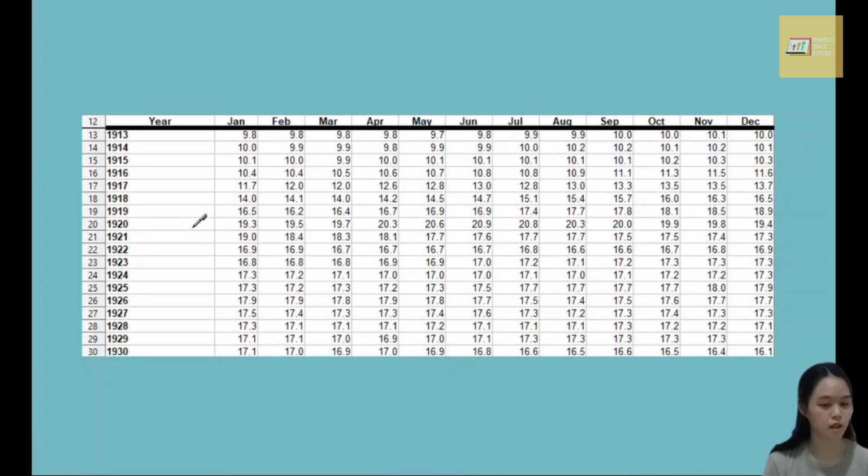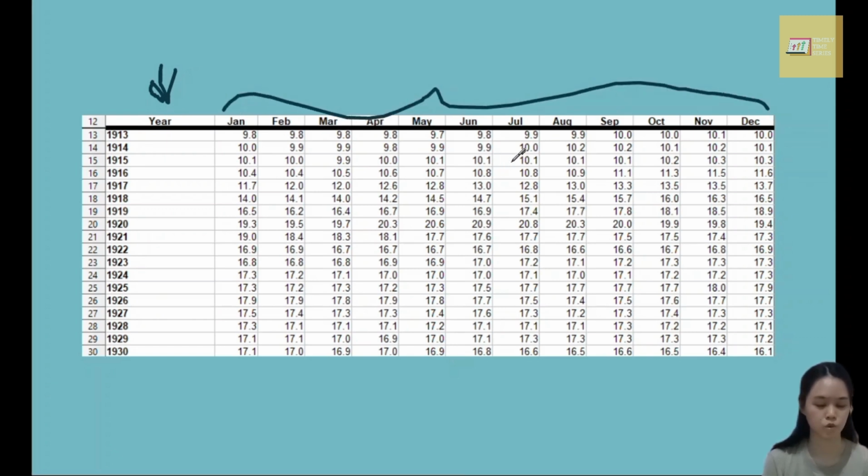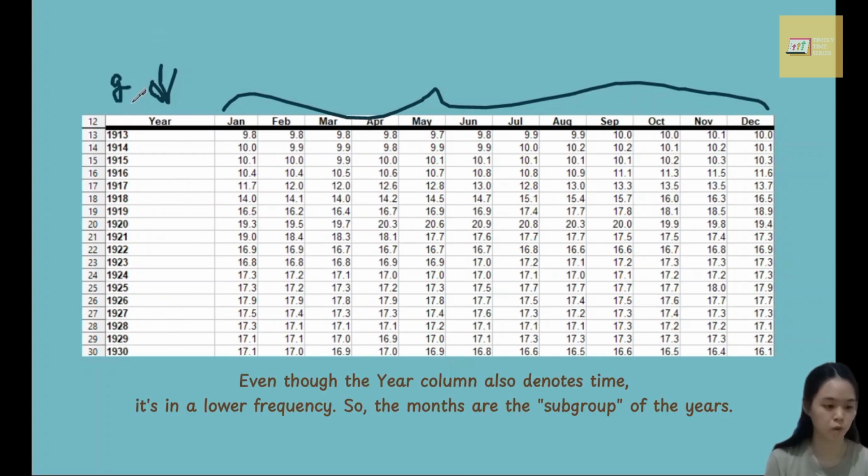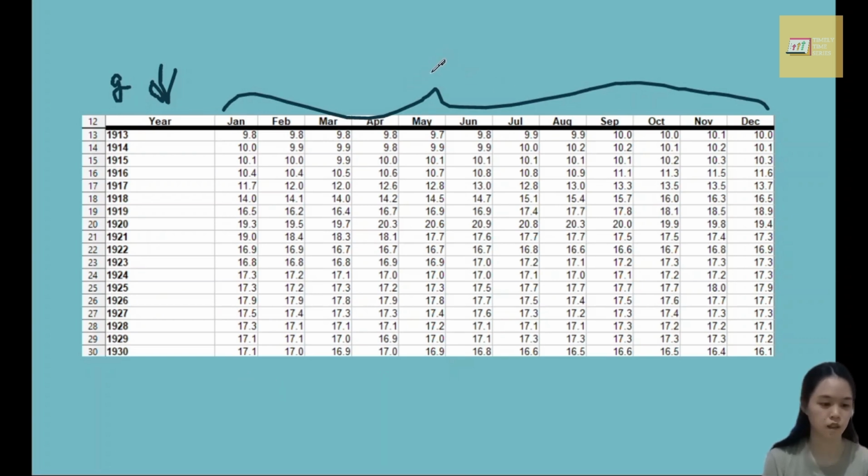Okay, now the next example is the CPI for the United States from 1913 to 1930. And it's laid out like this. We have the column year, and then for the rest of the columns we have month from January to December. So we can think of the year column as our group ID, while the January to December columns as time ID. The group ID and the time ID are again spread out like this. Therefore, this is a wide data frame.